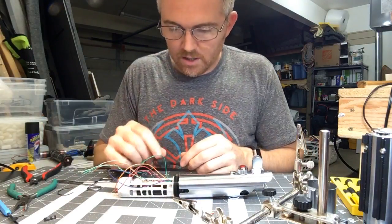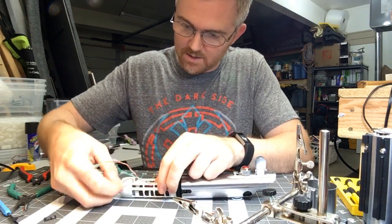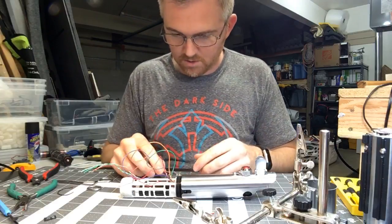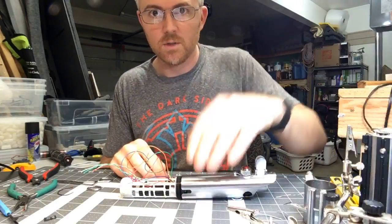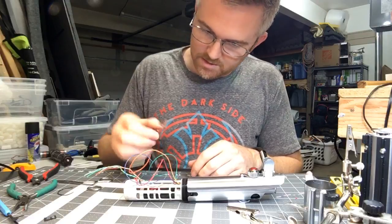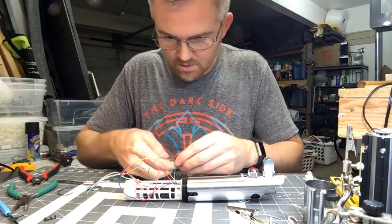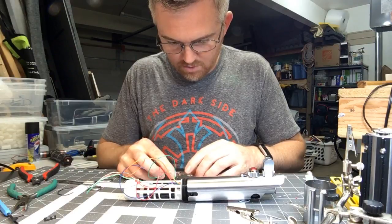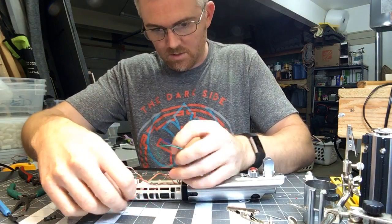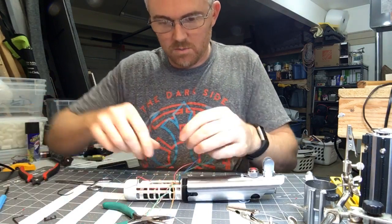So now I've got the chassis here and all the wiring pulled through. I'm going to start connecting the wires — not the power wires, that'll be dead last — and then I'll need to hook up a speaker and speaker wire pretty soon too. He went red, green, blue — so blue's there, let me pin those wires down a little bit.